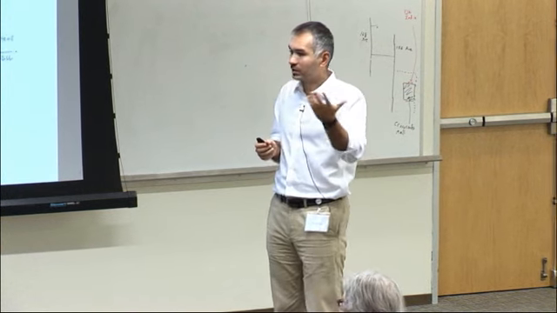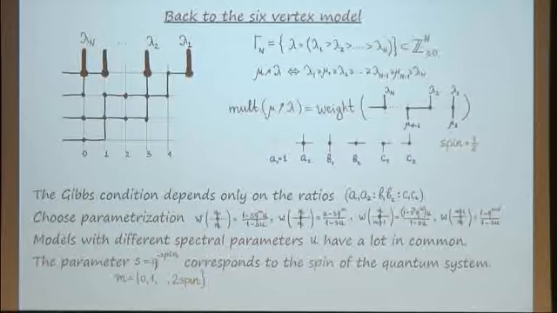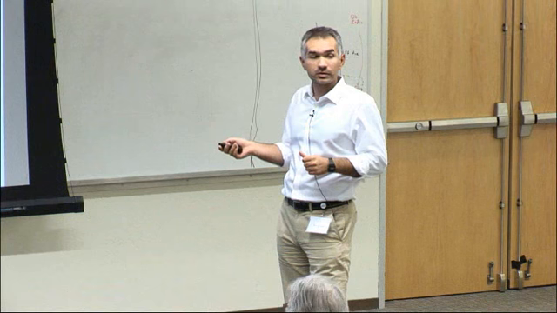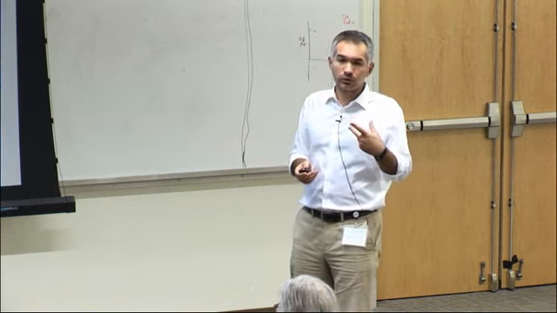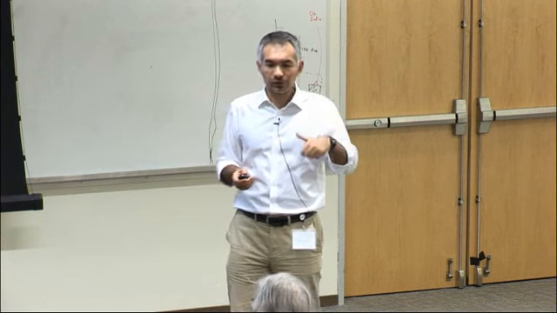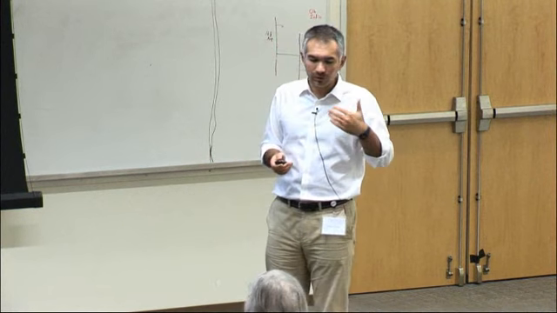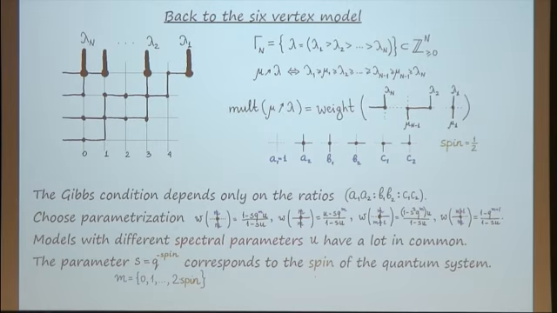So let me try to repeat some of the things I did for the simpler graphs. So first, I'm going to reparameterize my weights. You know, these a's and b's and c's, they're easy to write, but they're not convenient. Because really, the Gibbs condition on this graph only depends on 2 parameters, not 6. It only depends on this point in the projective space. Moreover, of these 2 parameters, one of them plays a different role from the other one. One of them is called a spectral parameter, and not much depends on it in a way. You'll see in the next slide. And the other one is sort of more relevant.